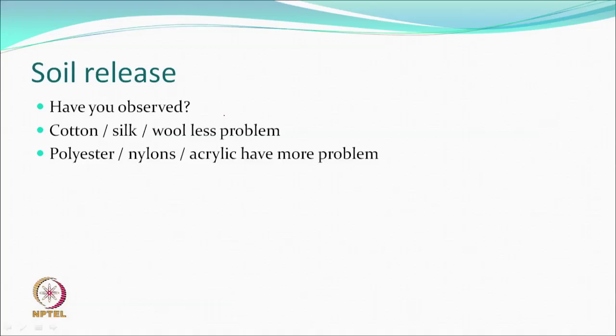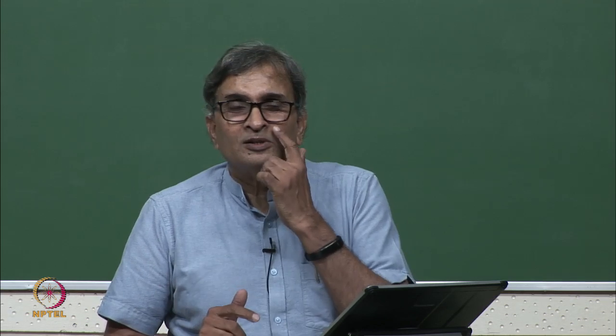Let us see some of these experiences that you may have had. You have been wearing fabrics which were made from cotton, wool, silk. All of them get dirty, you wash them, they get clean. Then you must have seen some of the synthetic materials like polyesters. And have you seen the very white polyester? When you start using it, with time it changes its shade a bit. It does not look the same white as it was, let us say, in the beginning. Why so?